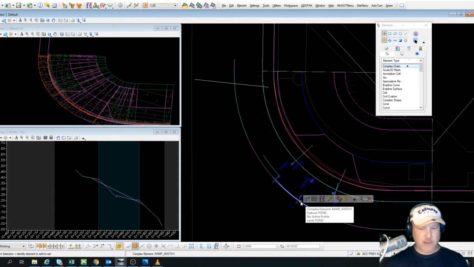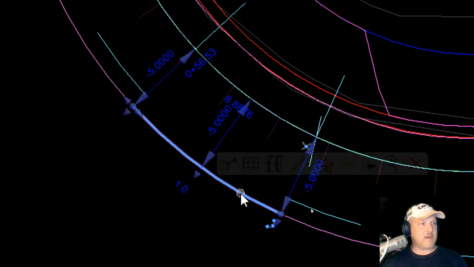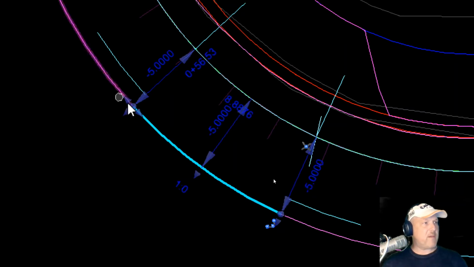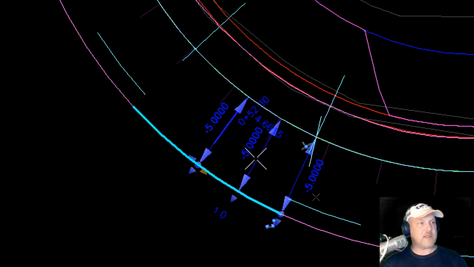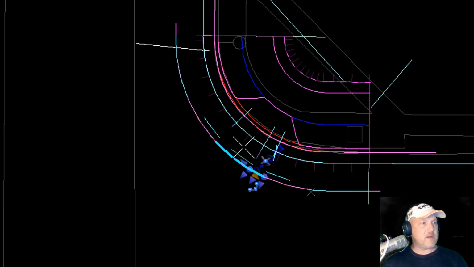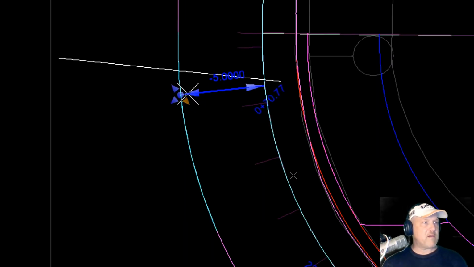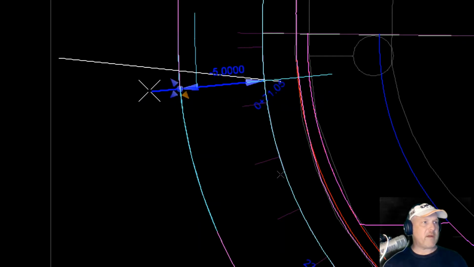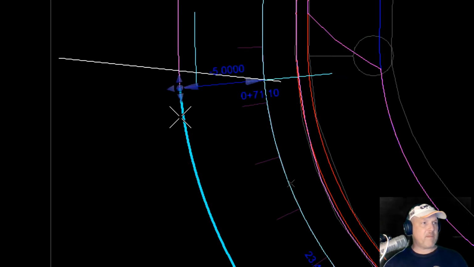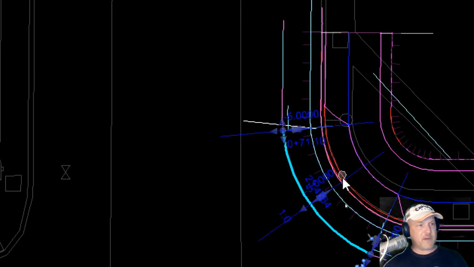This is my civil cell construction parametric constraint holder. I'll zoom in on that. That's called the ramp width. I'm going to grab it right there. I can see the blue lines are moving. I'm going to bring it all the way up to here, right about there. And that moves everything else with it.